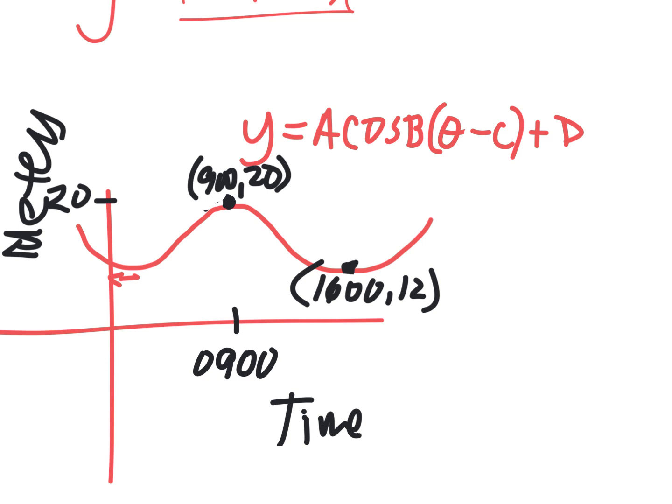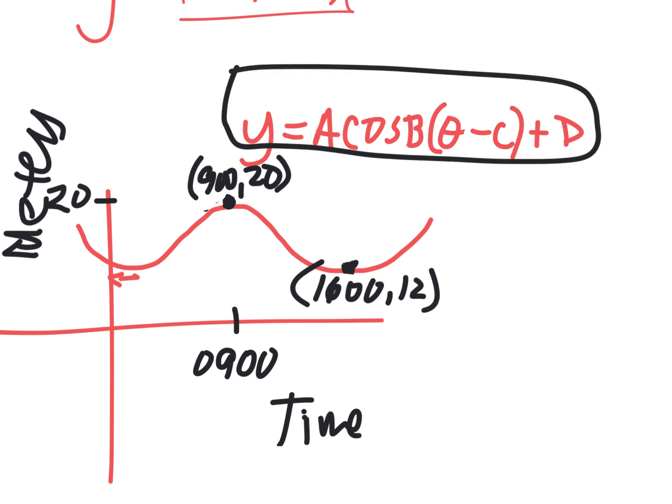All right, so that's all you need. And now you can write me this equation, and I already know, let me think for a second, and I can do this. Okay, I already know the amplitude, and I already know the D, which is how far up it's been shifted. And I know C, which is how far to the right it's been shifted. And B, that's going to take me a little longer, because I'm going to have to use that little formula that I gave you about period. I said we'd use it multiple times, including on the test.